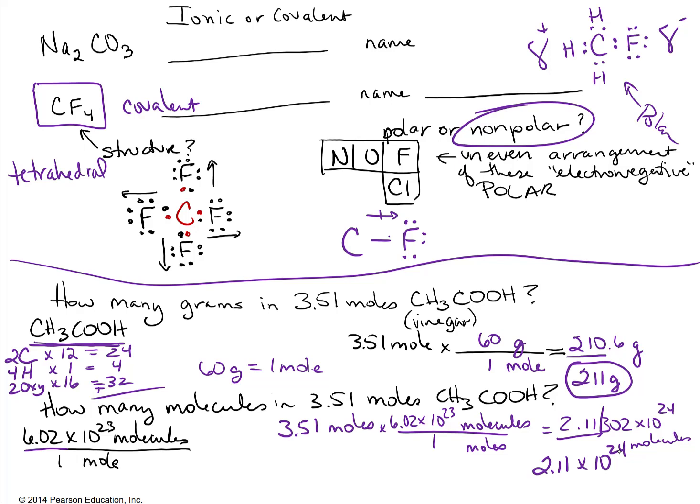So just for reference in the future, because I know they're terrible on these conversions in the exam. When you're setting this problem up, it's always what's given. What's given goes on the bottom in the first step. Okay? And this is just a single step. You don't even have more than one step to do with this. So whatever you're starting with will go on the bottom. If you're looking at grams and moles, then you're going to need to know the formula mass. So you just add up the mass of each of the atoms. If you're talking about moles and molecules, then just use Avogadro's number. Okay?